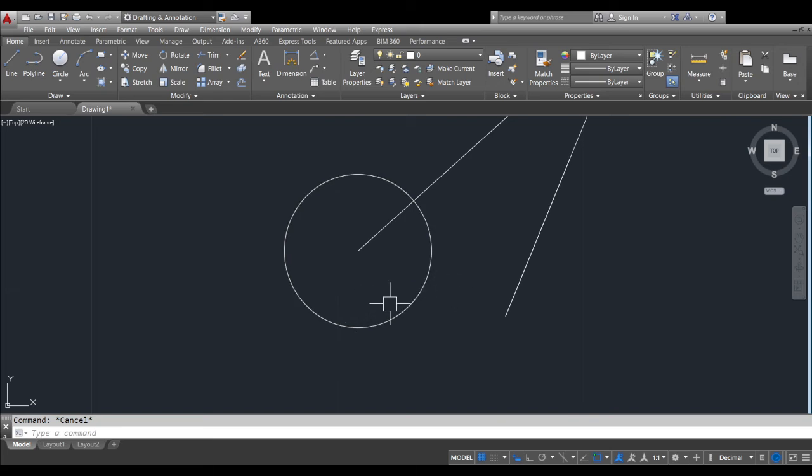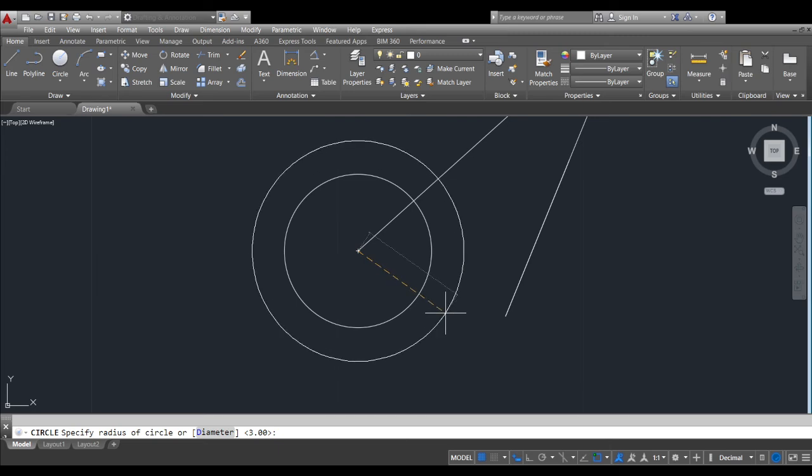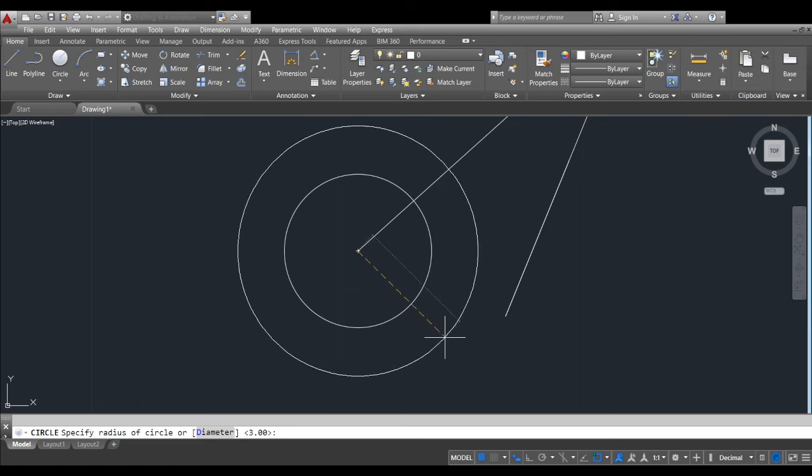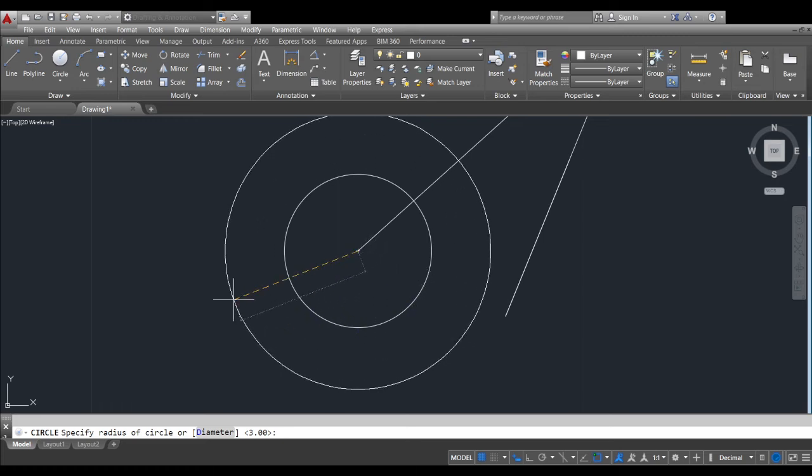Okay, so I will press again the space bar para bumalik tayo sa ating previous command, which is the circle. So, I will choose the same center point para makita natin yung pagkakaiba ng radius at diameter, kasi minsan nakakalito. Kanina, radius yung hiningi sa atin.